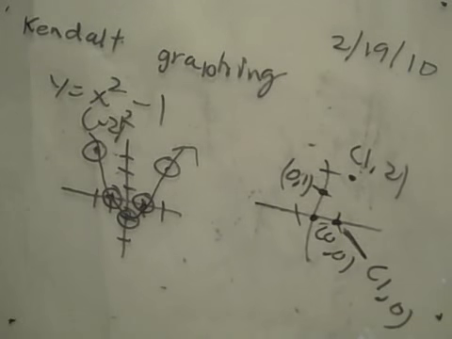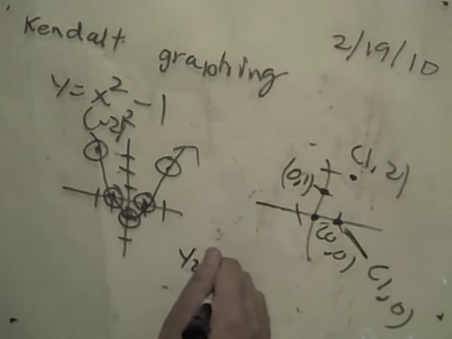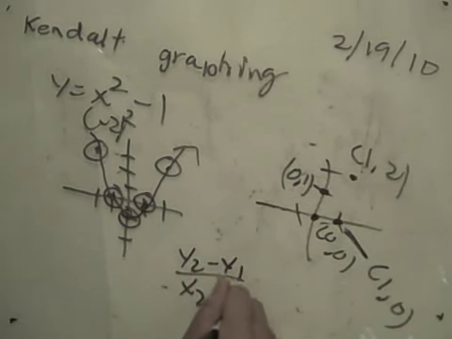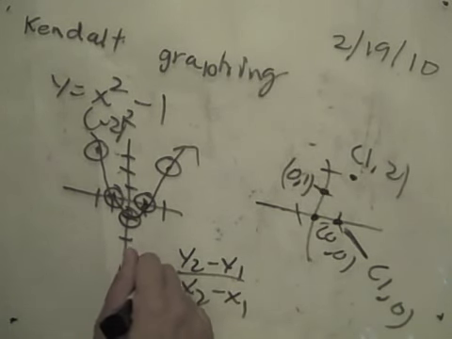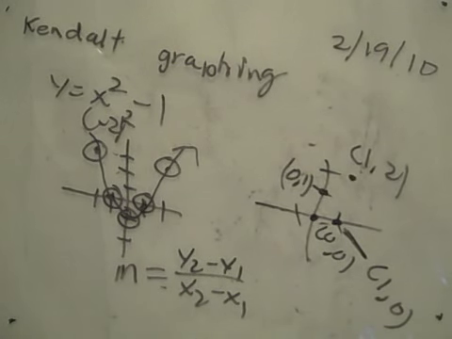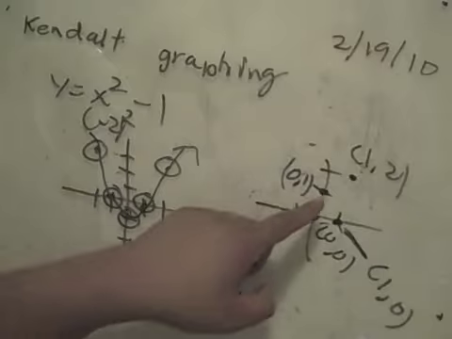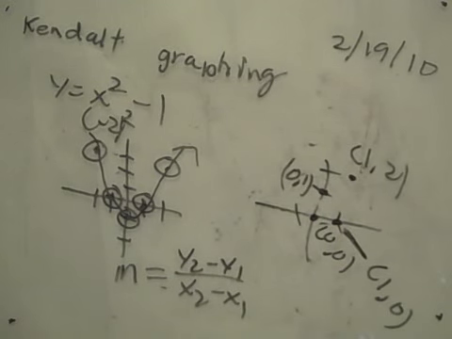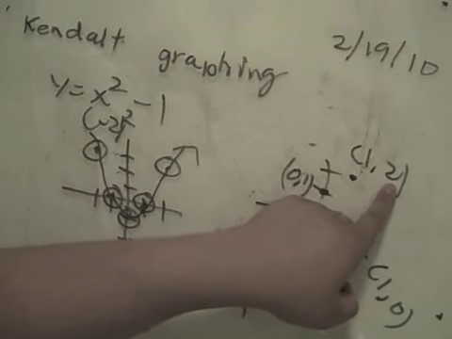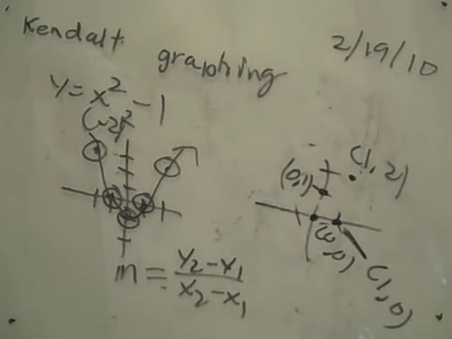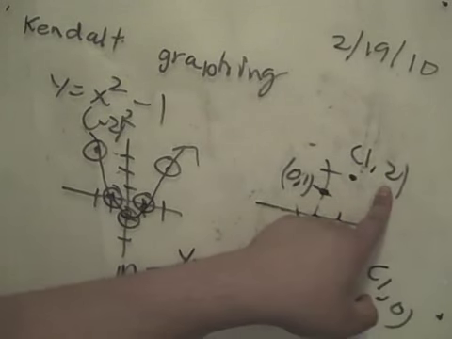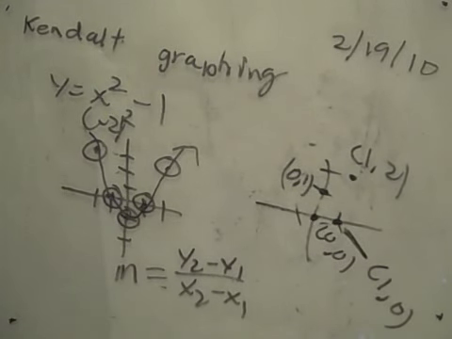Okay. The slope is defined very, very simply as y2 minus y1 over x2 minus x1. And the symbol for slope, or the variable for slope, is m. So let's find the slope between this point and this point. Now, you might think it matters which one is y2 and which one's y1, but it actually doesn't matter. This could be y1, this could be y2. So we're just going to pick this one to be y2 because it's bigger than this one. I like putting the bigger number first for y2.